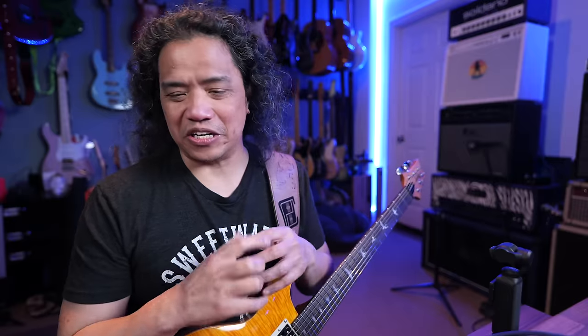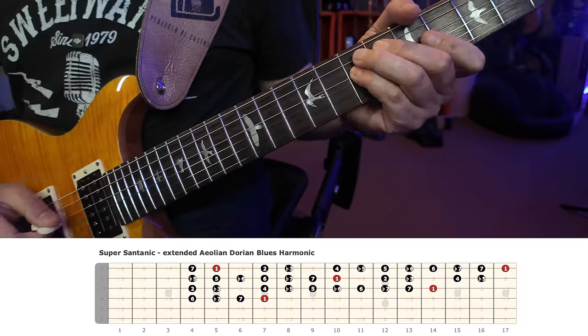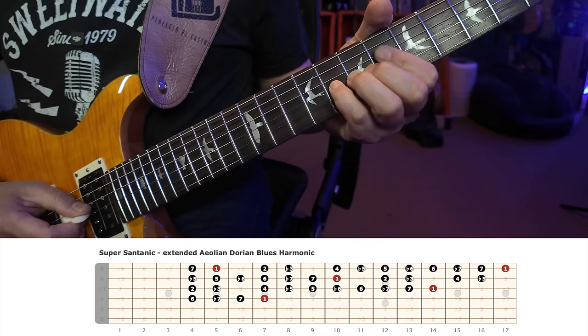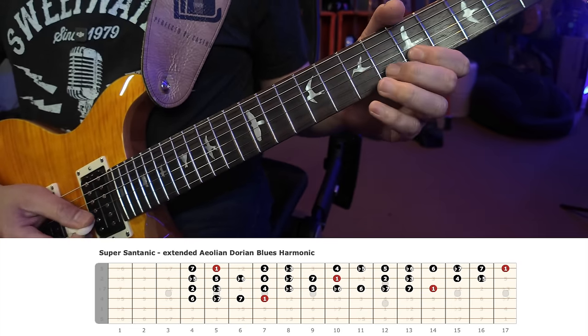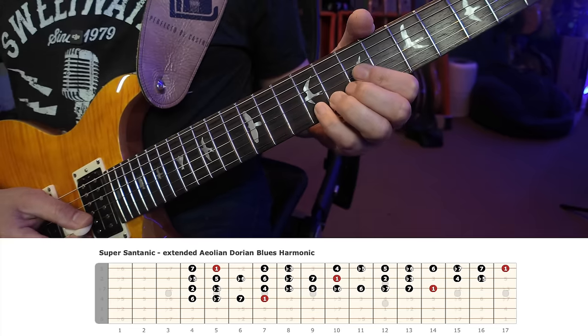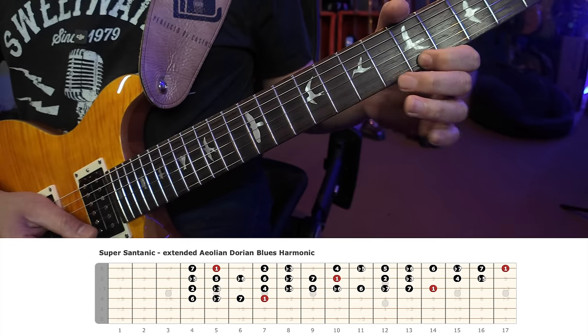Now let's get into the ultimate extension of the Santanic scale. And I'm just gonna call this the Super Santanic. So in this scale, we're taking the notes of the Dorian blues and the Aeolian harmonic and mashing them together. Again, to make a Super Santanic scale. So we'll start down here, root, second, flat third, fourth, flat fifth, fifth, flat six, major six, flat seven, major seven, root, and keep going.